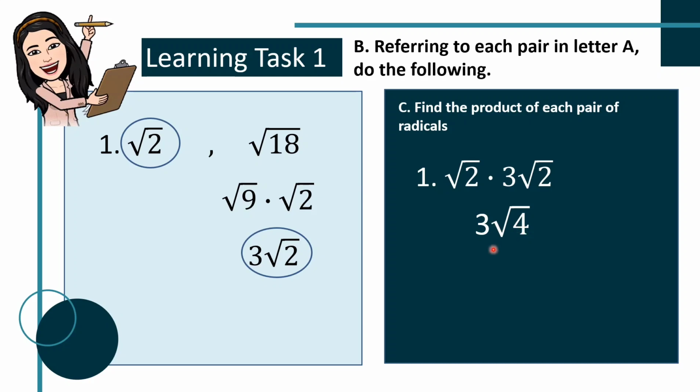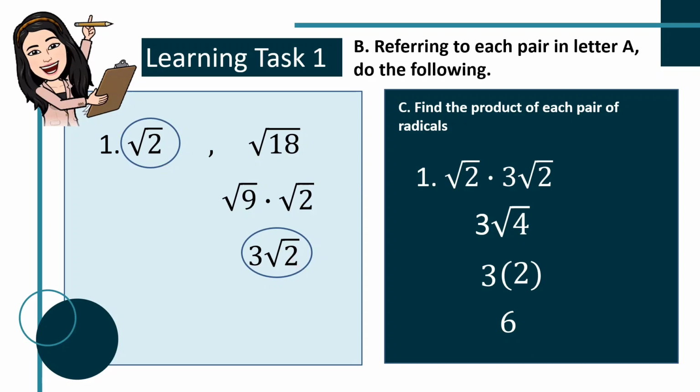And okay, we will copy first yung 3 and then ang square root ng 4, extracting it will be equal to 2. So, imu-multiply natin siya sa coefficient na 3. Nawala na siya sa loob ng radical kasi na-extract na natin. Nakuha na natin yung root. Now, isimplify na lang natin to. We have 3 times 2 is equal to 6. So, therefore, this is the product of square root of 2 and 3 square root of 2.